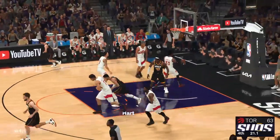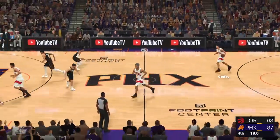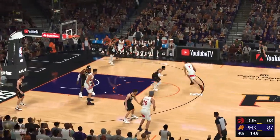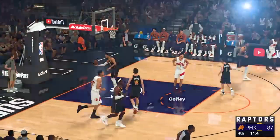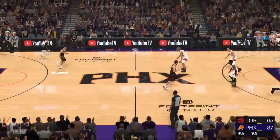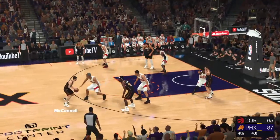Now, here's Hart. He's defended by Yurtseven. Hart, that's good. And you know they feel good giving their fans a show here while taking care of business. They're going to win by a nice margin. The effort was there all night. And that's the kind of move that will always pay off, even against tight defense like he was facing on that possession.